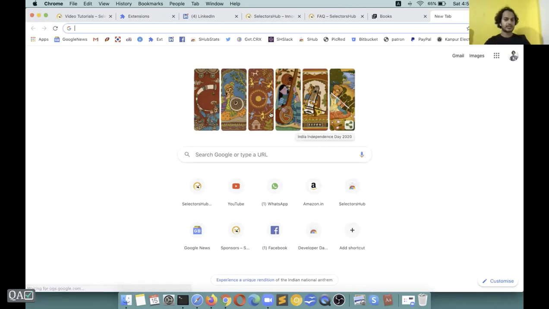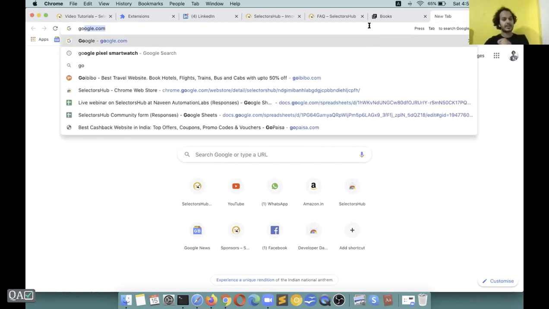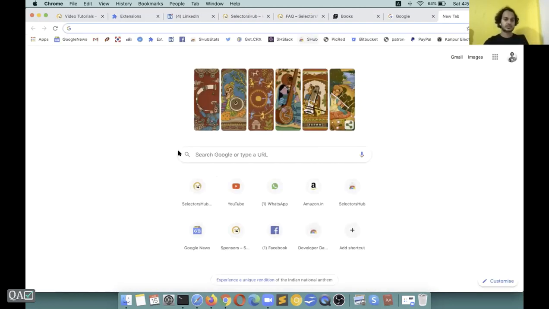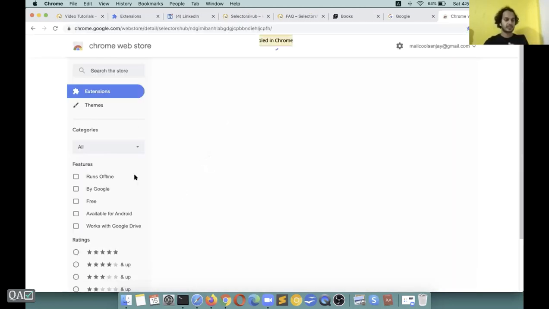You see there is no URL in the address bar. So please make sure that you have opened google.com and you're not trying on a blank tab. The reason is that on a blank tab it will not work, because it requires the actual DOM. So please open the website, and none of the extensions work on the browser store, so please don't try directly on the browser store page where you add the extension.